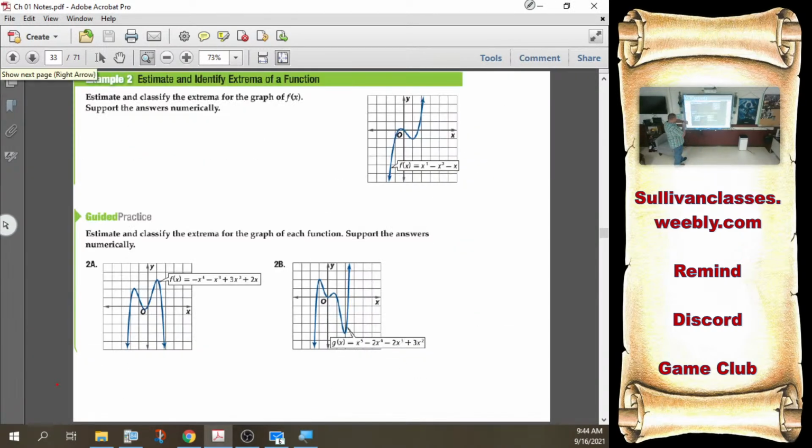Okay. Oh, I got a thing there. Yeah, we only got 3 minutes left. We'll come back to this later. Okay, we'll cut it off there. The homework is just the back half of 1.3. All right. We'll probably just do all of 1.4 tomorrow. I don't know if we'll move into 1.5 or not. Probably not, because I don't want to start a 2-day lesson right before a weekend. So we'll just finish 1.4 tomorrow and call it quits.